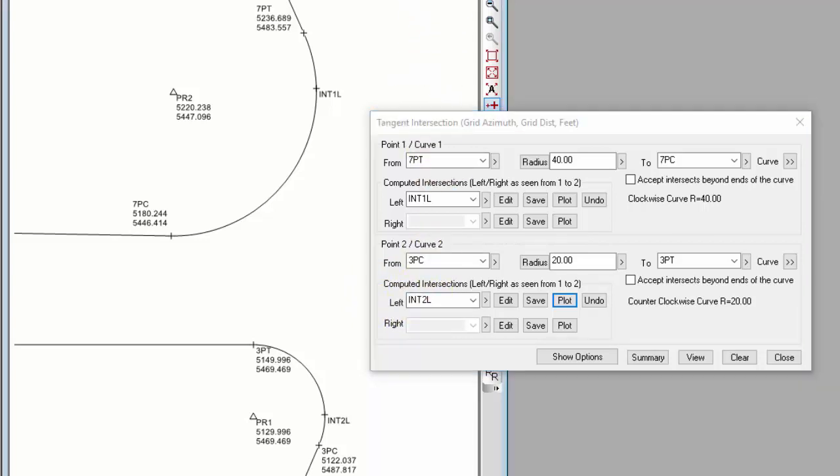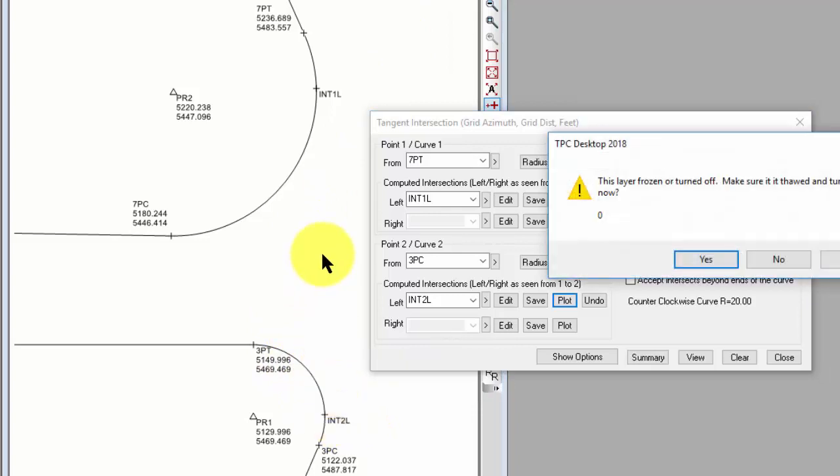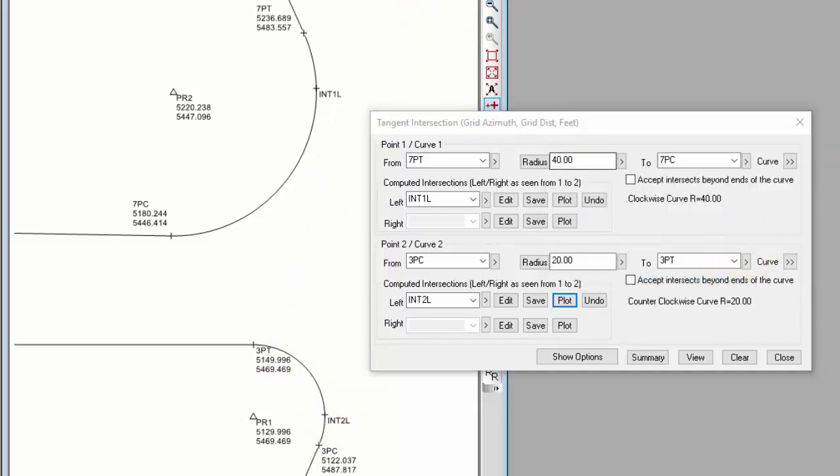And then for those of you that just kind of want to see how this works, I'm going to draw a line from the insert point of that one. Let's go ahead and draw that line now. I'm going to create a line from the insert point here to the insert point here. So you can kind of see how that tangency works. If I were to extend either of these lines, then Traverse PC would draw those lines, and they would be tangent to the curve at this point.